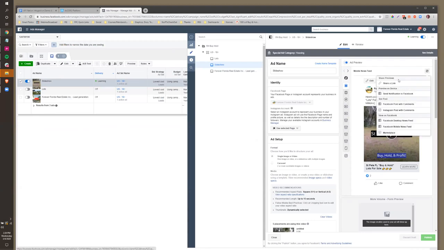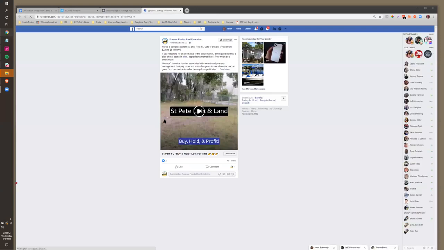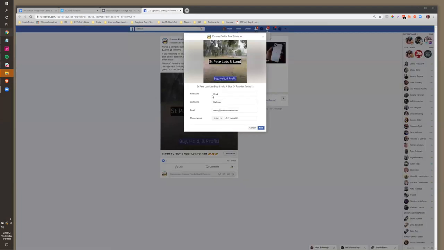So for context, before we jump in, I just want to show you guys the post live in Facebook for those of you who aren't familiar with this, and kind of what we're talking about when we talk about a lead form. If I click on the learn more, you see what it does there. It pops up a form inside of Facebook, and it pre-fills an email address and a cell number. And in my experience, very few people, especially on mobile, will take the time to change any of these variables. So you're getting the information that Facebook has on file.